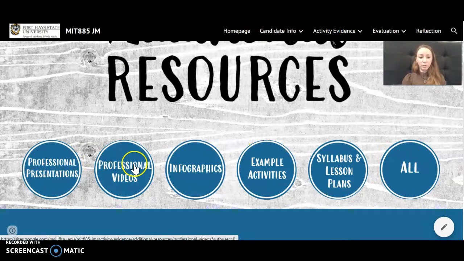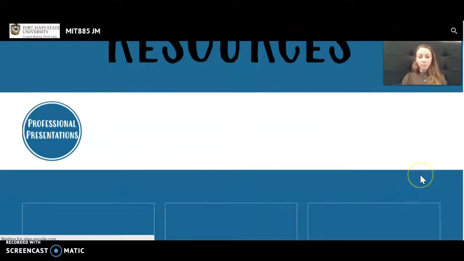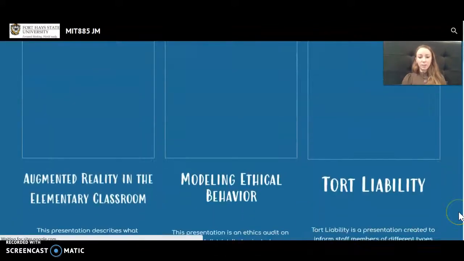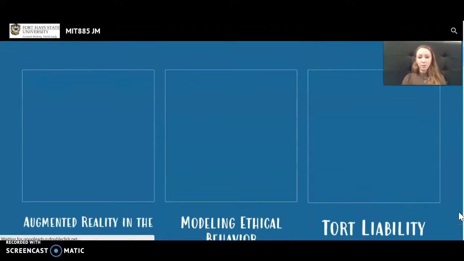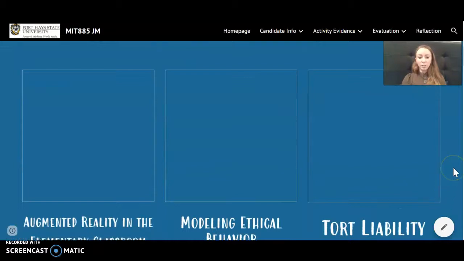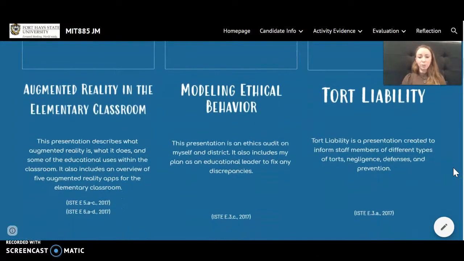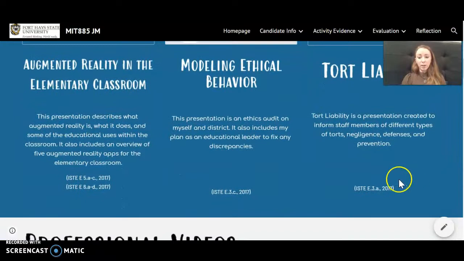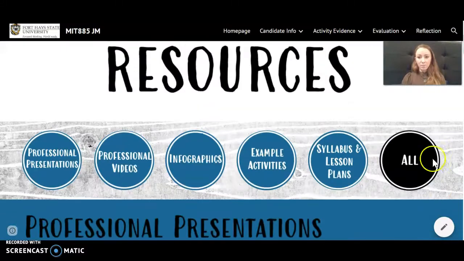If you want to focus on one, you can click on those buttons, but you can also go to the page where they're all listed, and you will find each of those resources as well as a brief description of what they include and the ISTE standards that accompany them.